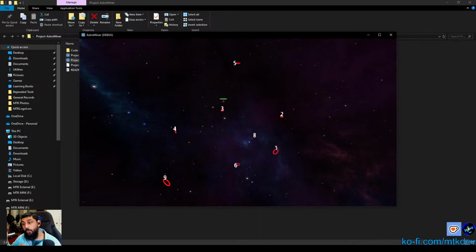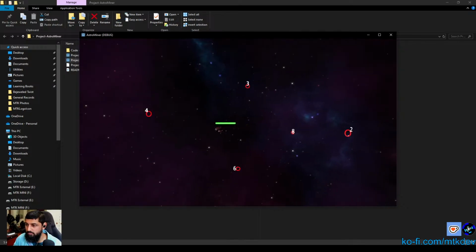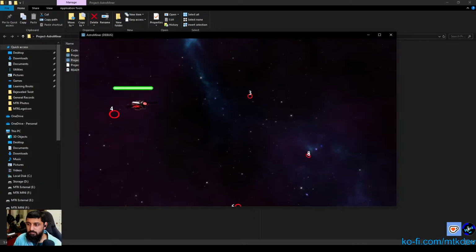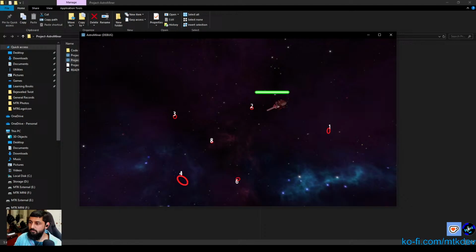Or I can update mid-flight to another random waypoint, and I can just keep pressing num key 0, and it will keep changing its target. So if I zoom in, you'll see it keeps updating its direction to a random waypoint.